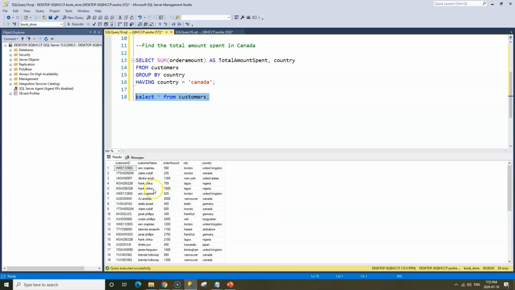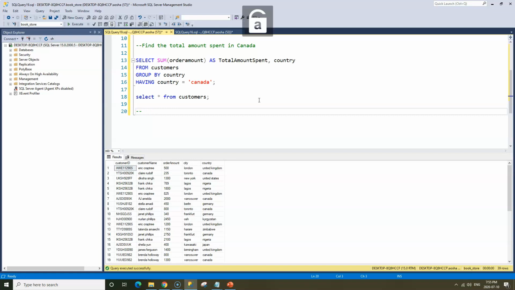So for instance, we have Frank Cheeker. If we add this up, is it over 3,000 or not? So what we're trying to do is retrieve from our data all of our customers that have spent over 3,000. Maybe we want to give them some coupon, some points, some sort of membership loyalty reward points, just to thank them for being a loyal customer or for being a high shopper. So how do we retrieve that information from our table? So let's write this.